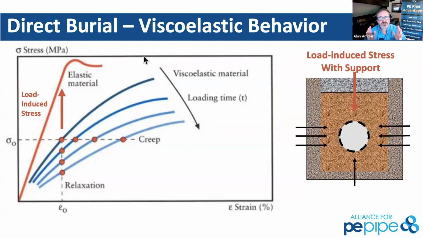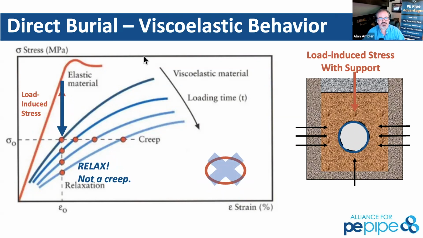Now, when we have that surface on the side, the soil interacting with it will go up that stress curve, remove the stress loader as we get through because it's deflected into the soil surrounding that pipeline. So we will not have creep associated with this pipe as the design of the pipe stiffness factor and the soil stiffness factor will work together to make sure that we do not deflect that pipe. That's all that this is doing.